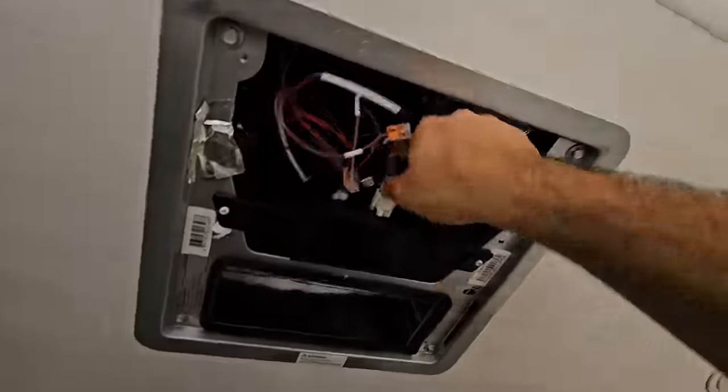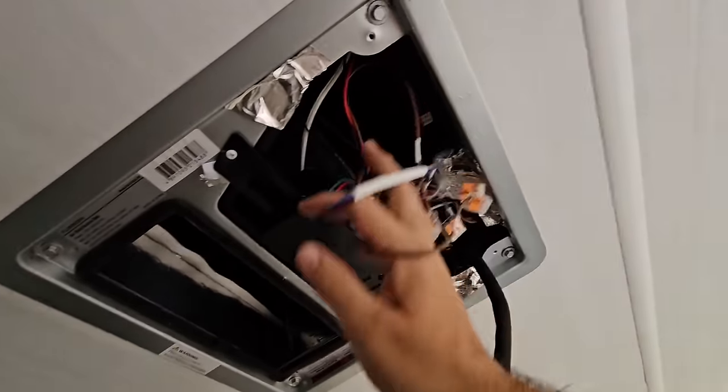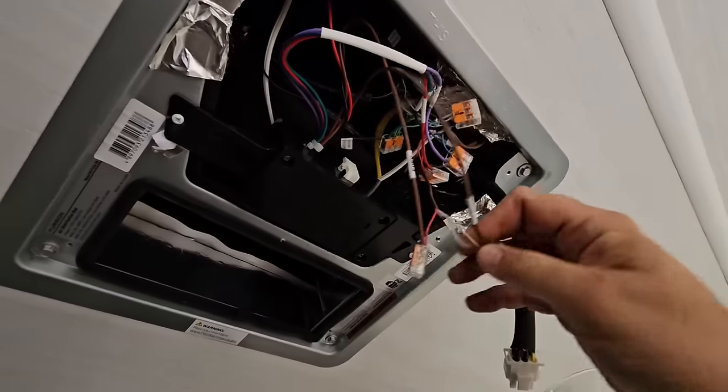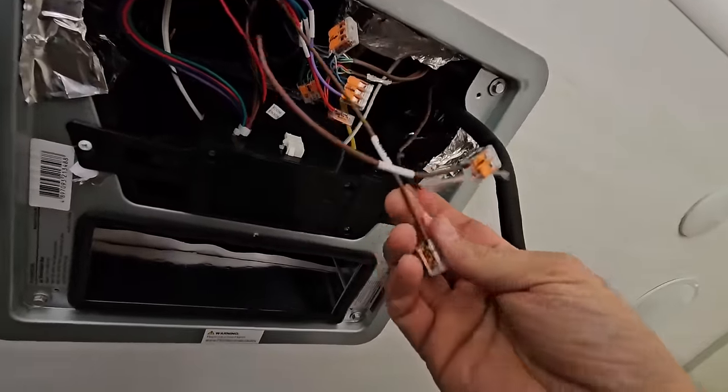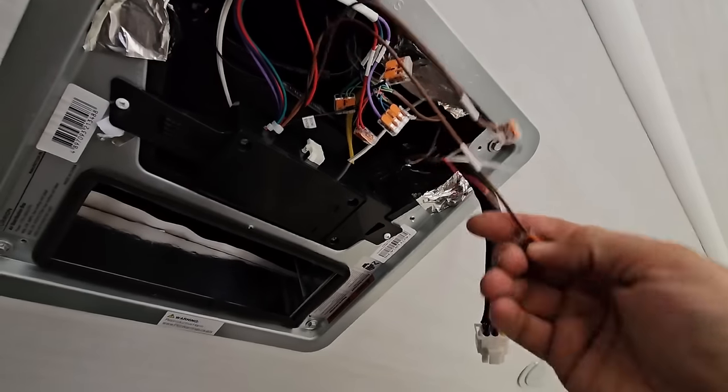Okay, next we're gonna come in. We're gonna disconnect our power. We're gonna disconnect all of our thermostat connections, all this stuff right here. And let's see how they have all this ran. So you wanna be sure you are doing this the right way.